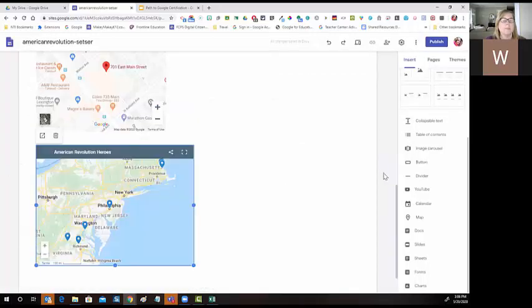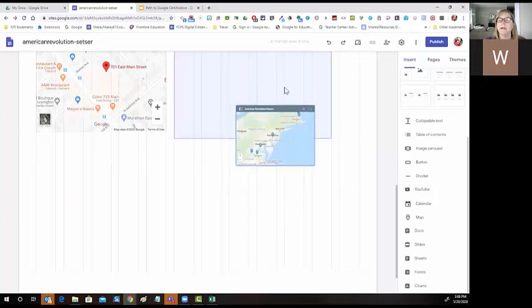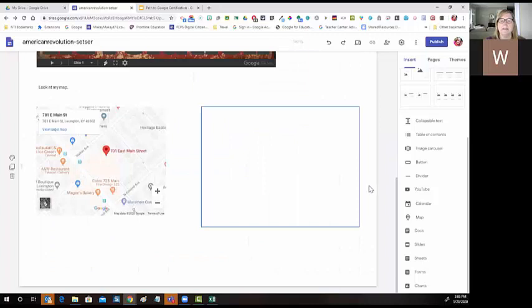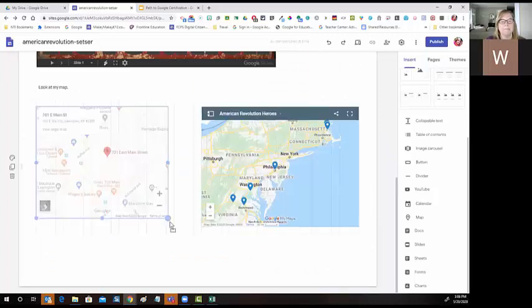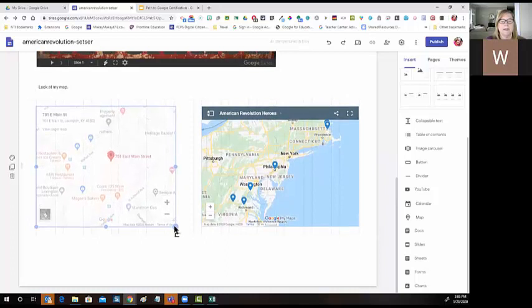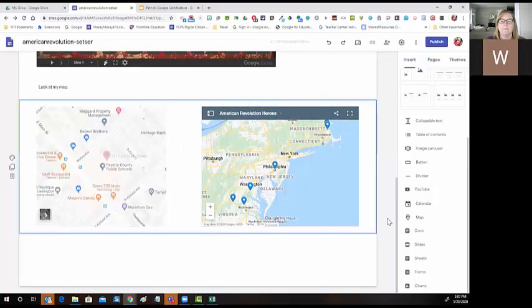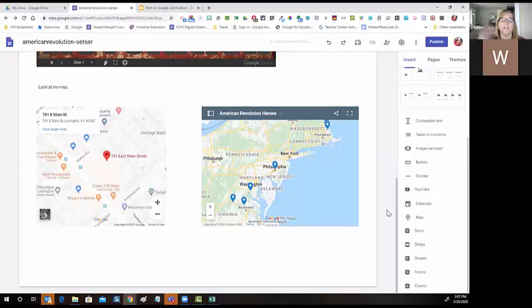And this is a special map that I put together of people like where Patrick Henry lived, George Washington's Mount Vernon, Thomas Jefferson, Betsy Ross. And then if I want to, I can drag it up here and try to place it beside the other map so that they are more of a side-by-side. And then see if I can kind of get them equal here. All right. So just kind of showing you some ways you can manipulate and so forth when it comes to maps.